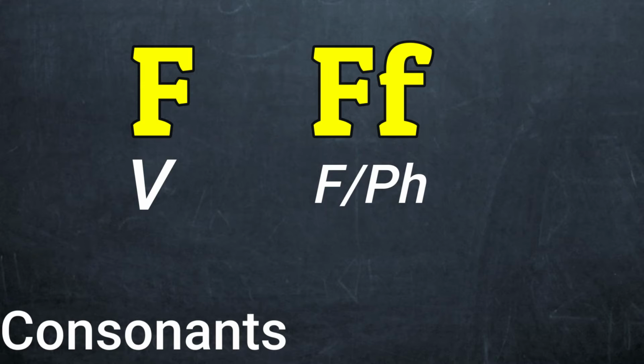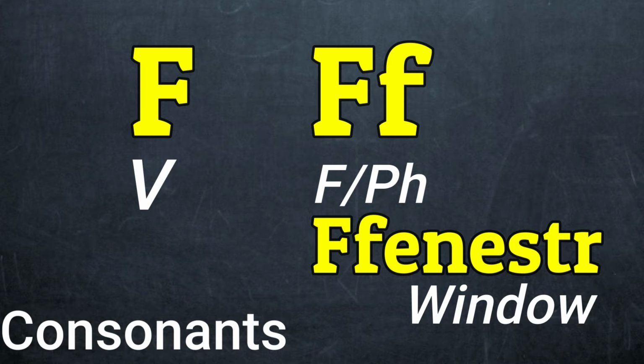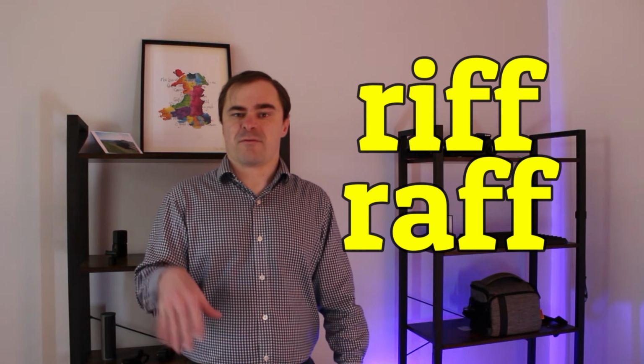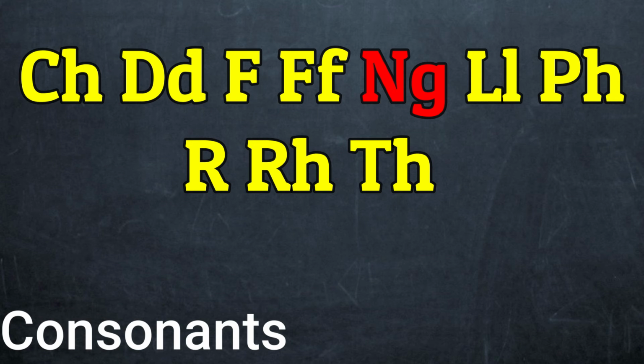Okay? One F is like a V. 2 F's like fenester. That ST at the end is like strong or strings, but coming at the end of the word. Double F, two Fs, like riff raff. The ng, it's a nasal sound, and the G is kind of pronounced at the end of that. Double L, you're just going to have to learn how to pronounce this with practice and hearing it. Some people say it's like put your tongue up to the top of your mouth and then blow out.